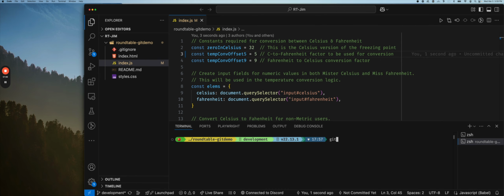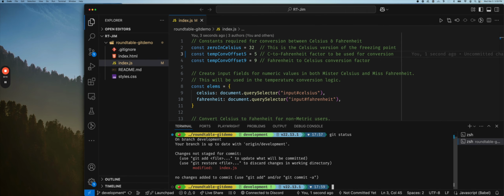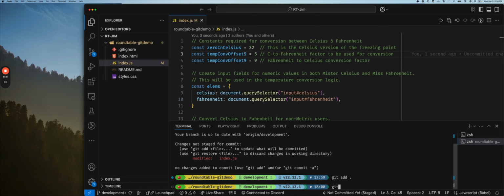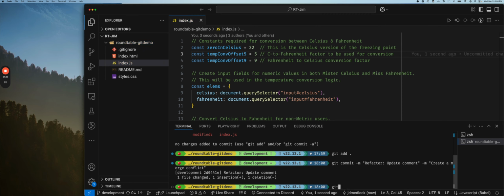And I'll do a git status. I can see I have one file changed, so I'm going to add it from the working directory to the staging area. And I'm going to do a git commit. And we're going to push it.